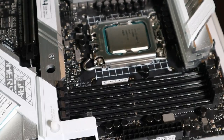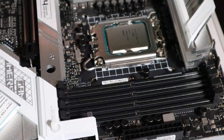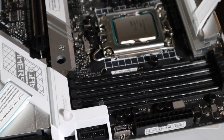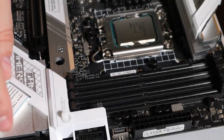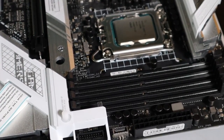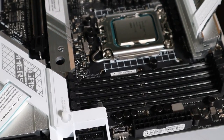So now that we got that, let's peel some of this stuff off because, well, it's just kind of bugging me. I am excited about some of the flash of this board. I really think my kid's gonna love it. Like I said, I'm going to have to read the book to see exactly what this thing is here. Anyways, let's go ahead and get ready to do our M.2 drive.